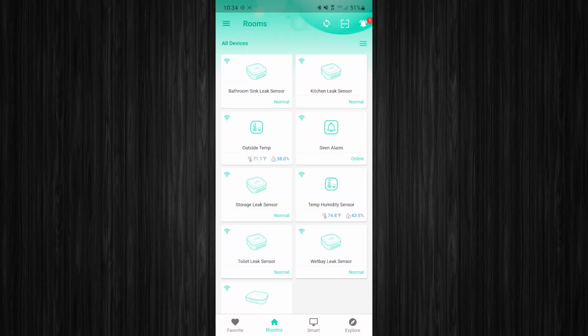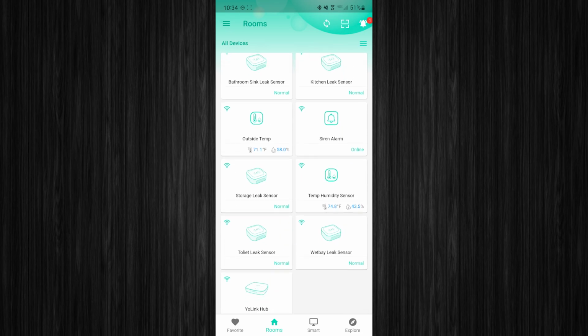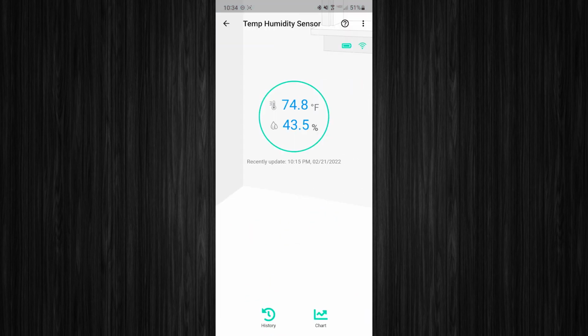Hello everybody. So now that we're in the app, I'm just going to give you a better rundown of some of the quick features you can do with these temp humidity sensors, since we have the one placed in the fridge and then we have one on the wall here. So I'm at the Yolink homepage. I'm just going to go into my temp humidity sensor, and then we'll see the current temperature, the humidity, when it was updated. So at the bottom here, we have two things.